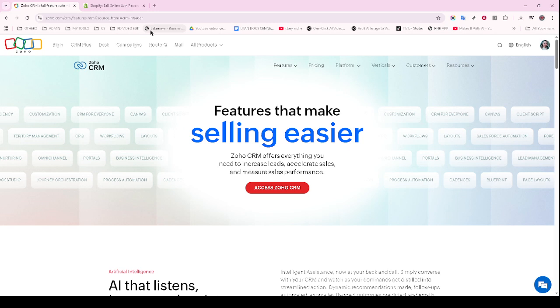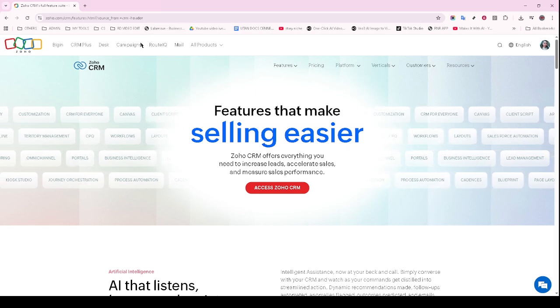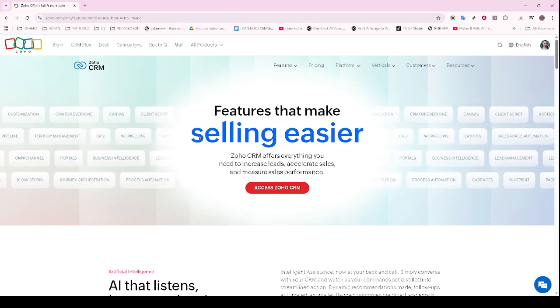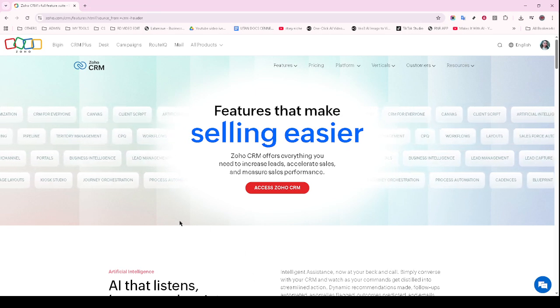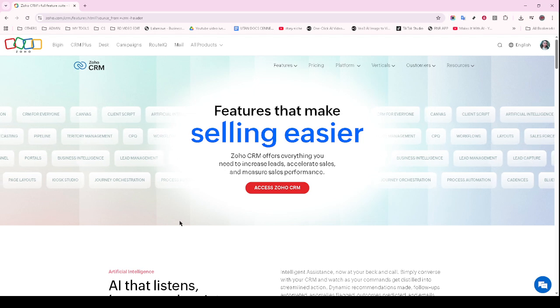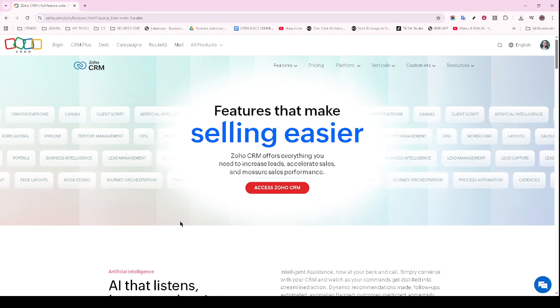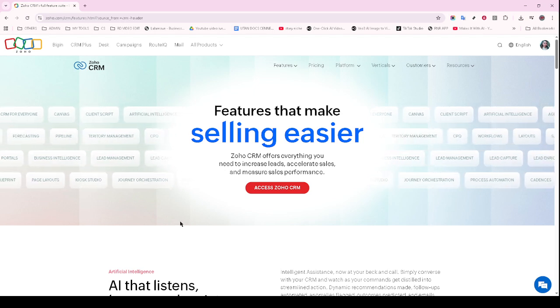To begin, open your Chrome browser and log into your Zoho Books account. If it's your first time, make sure you have your login details handy. Zoho Books provides a secure platform for managing your business's finances, and regularly backing up your data is a crucial step to prevent any potential data loss.